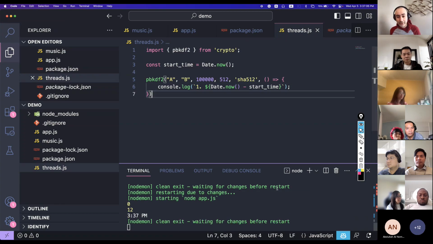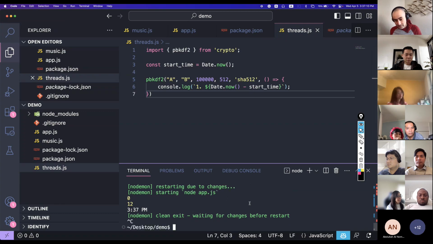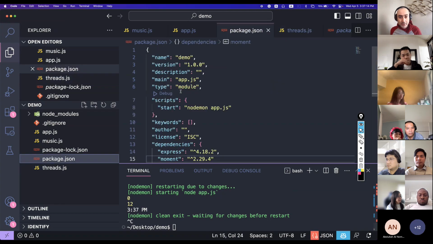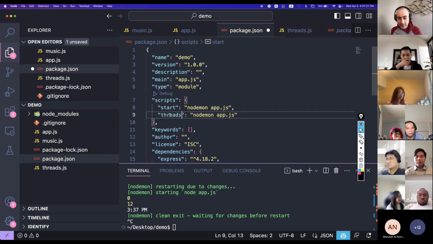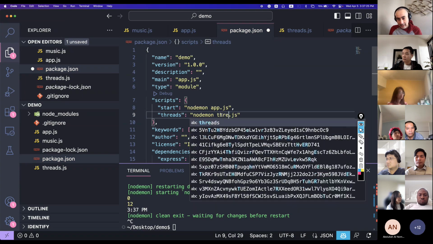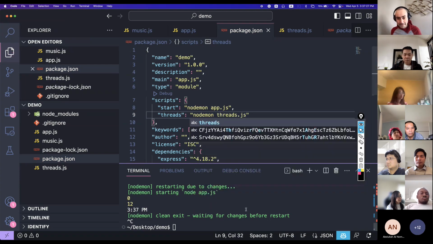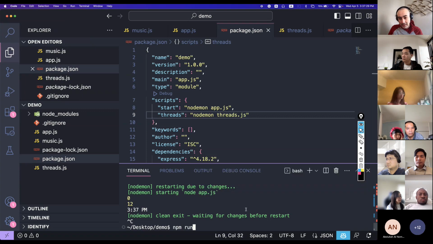So let me test if this code runs. I'm going to create another script, call it threads, which is going to run nodemon threads.js. So npm run threads.